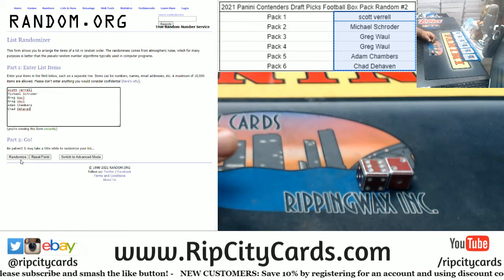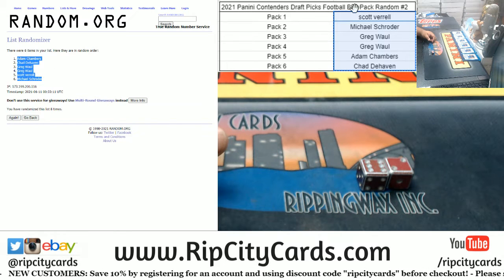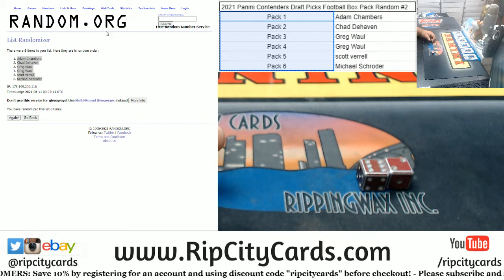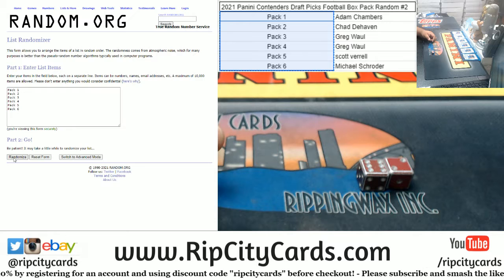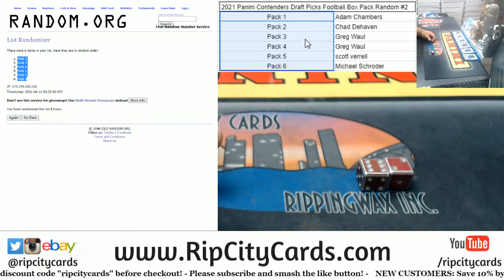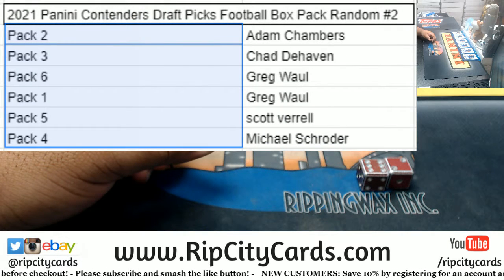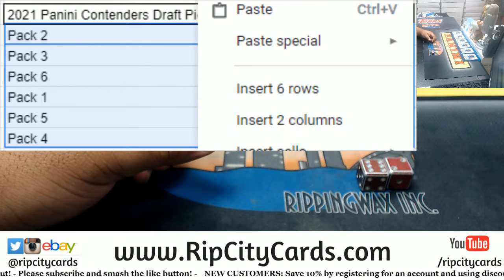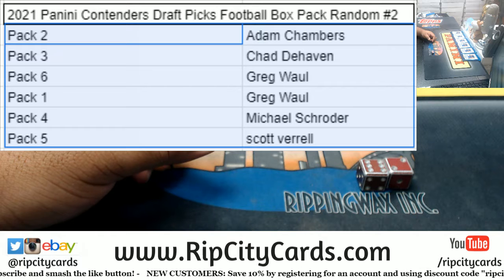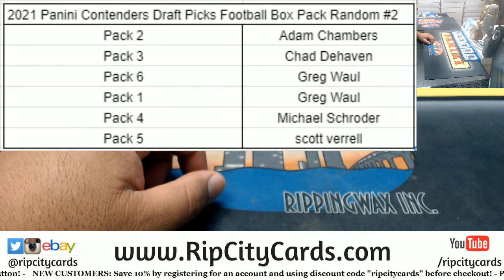Thank you, Isaac. All right, here we go. 8 times. Boom, the money shot. So copy, paste. Now we do the packs. All right, here we go. And the money shot. 8. Copy. Paste. And there we have it. So let me sort this by names, although it's already more or less sorted. There we have it.